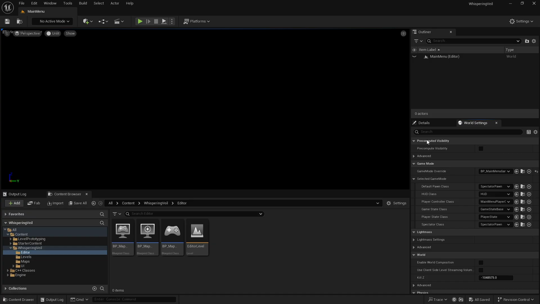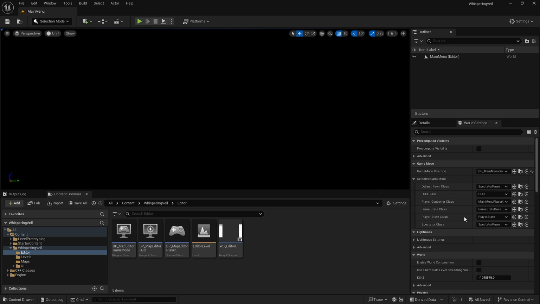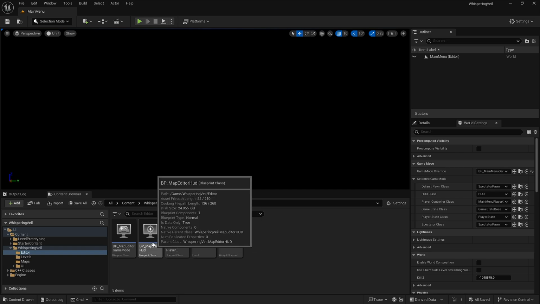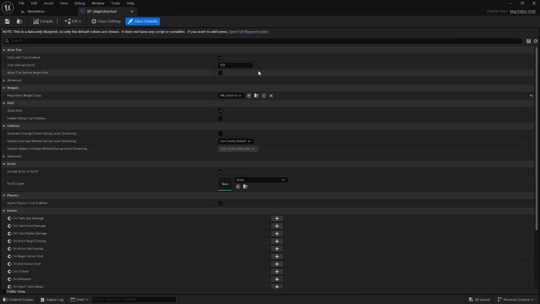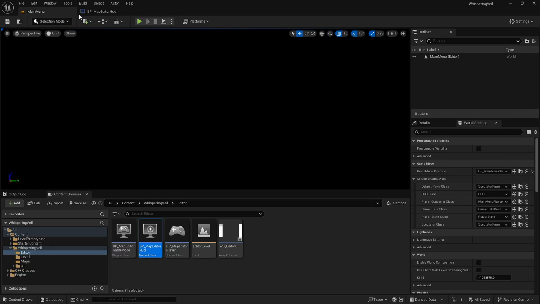Let's see if that makes any difference, if it's something related to the HUD, because that is the wrong HUD. It should be using the blueprint, because the blueprint defines our widget class and whatnot, which would be null in the default one.